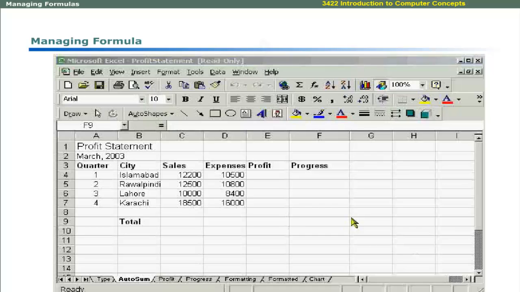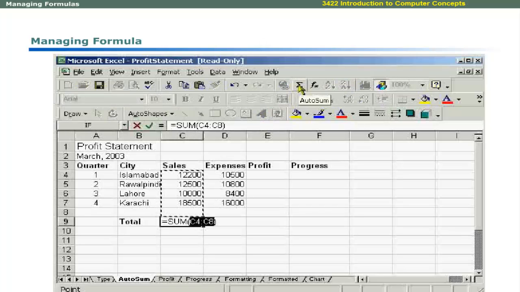Now, we will use AutoSum feature to calculate total sales and expenses. Move to cell C9 and press AutoSum button on the toolbar. It automatically inserts a formula for you.